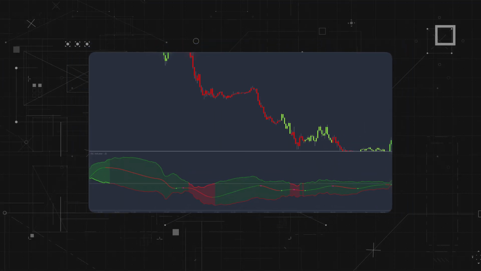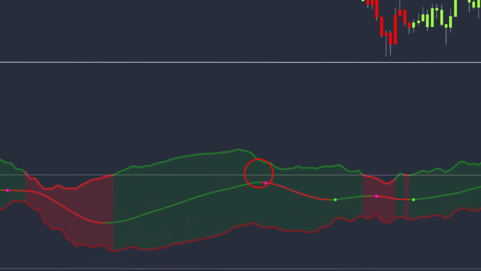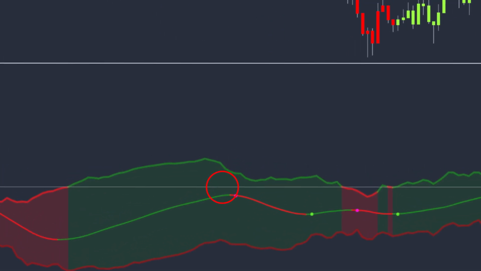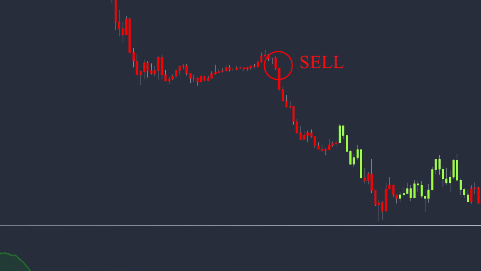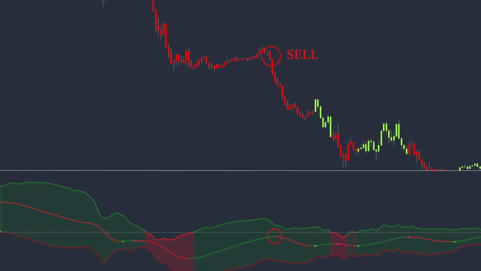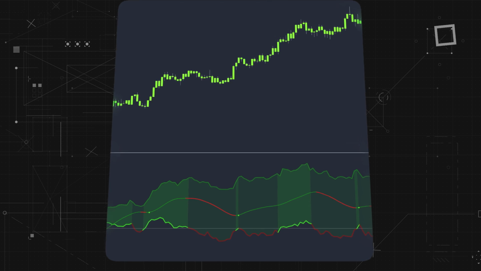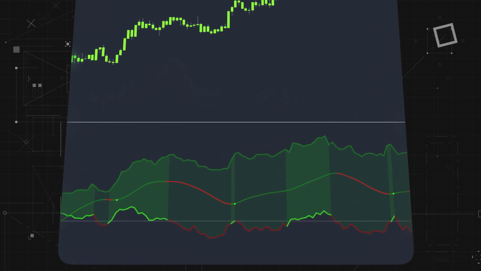To recapitulate, if the center line is below the zero line, it means that the price is in a downtrend, and if the line changes from green to red, it means that the bullish cycle has ended and a bearish cycle is starting. Therefore, if the line analysis favors the bearish movement, we can send a sell order. Likewise, if the center line is above the zero line and changes from red to green, it is a signal of a possible upward movement.